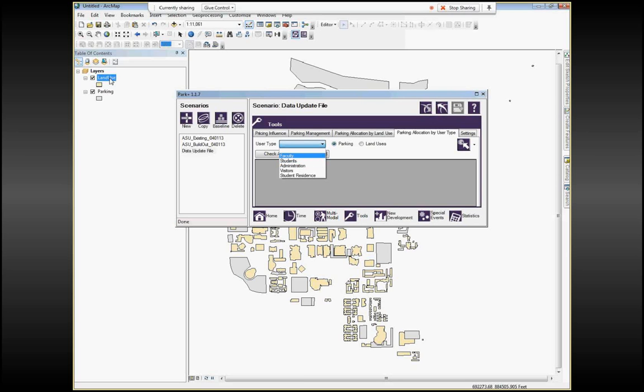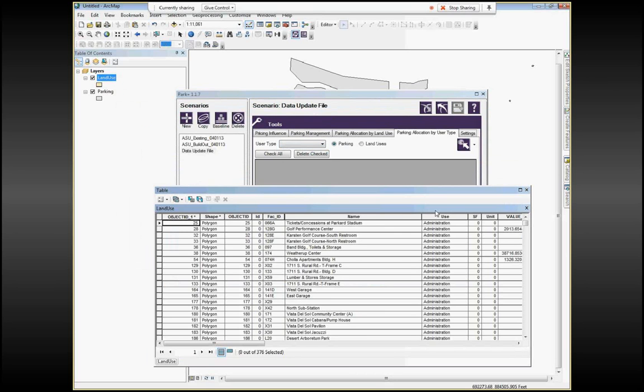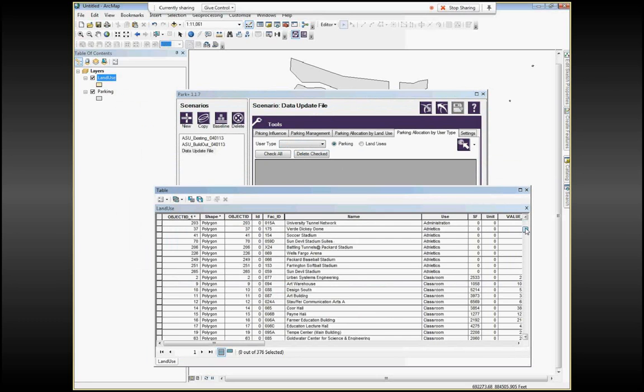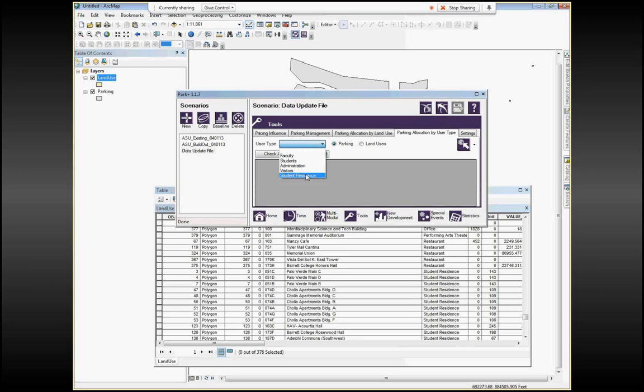So if I open this up here, you'll see that there's not one-to-one. So administration is not the same as administration here, but you can certainly use these values to populate the fields in these allocations by user type. And if I go further down, you'll see that there are several uses. So I've got your performing arts theater, restaurant, student residential for ASU's campus, and we don't have all of those uses. Student residence we do, but restaurant, performing arts theater would have to fall under another use category. So again, we do use that for a relationship, but it's not one-to-one. But good question. Thank you, Cynthia.